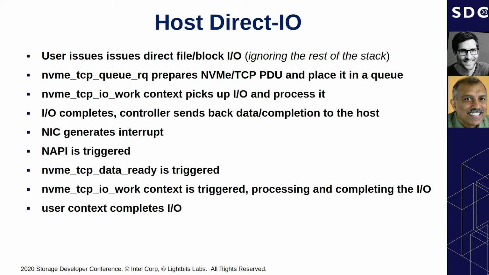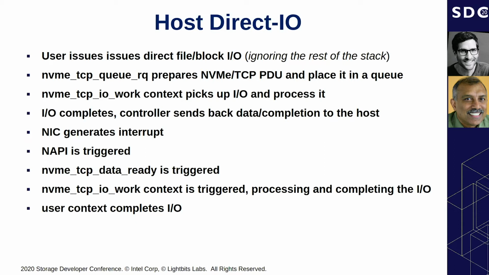And we'll refer back to the picture that we have, that basically we have this IO context that's a dedicated queue context, namely an IO thread that processes and serializes all the commands that travel on that queue. Now, what happens is that we queue the request, it prepares the PDU, and it places it on its own internal queue. Then it wakes up this IO context that's called NVMe TCP IO work. It picks it up from its internal queue and processes it. It basically sends it down to the network.